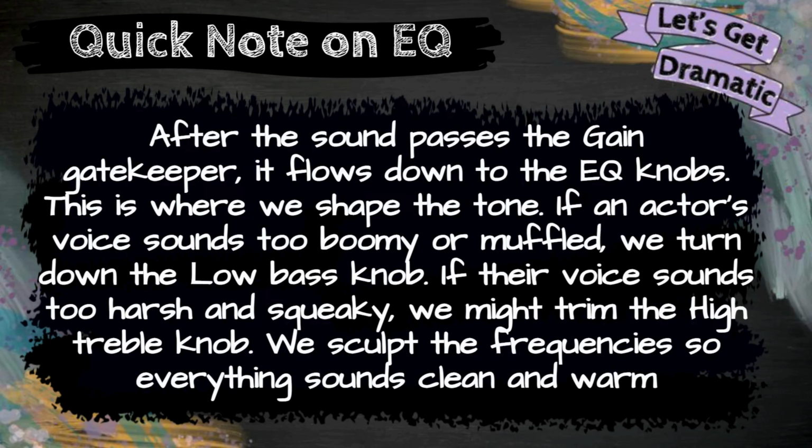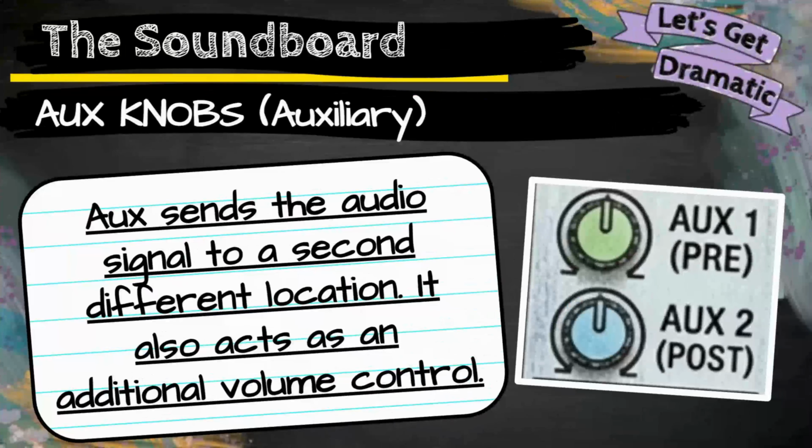Now there is a reason it's at the top of the channel, because once it comes into that gain and you're receiving that signal, that is when you want to start shaping it. So if you think of it that way, you'll be able to remember where things are on the board a little easier. Aux knobs, also known as auxiliary.